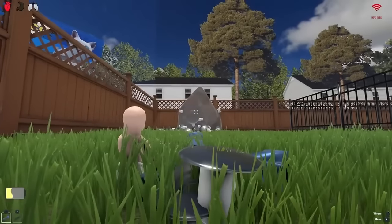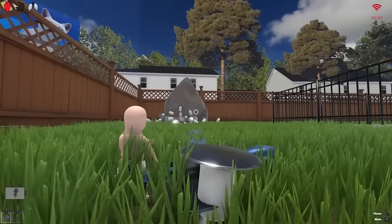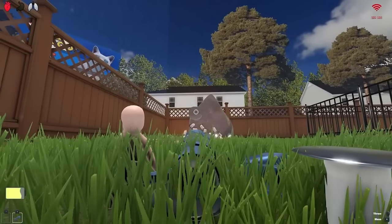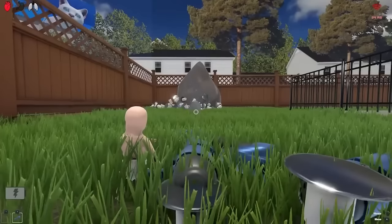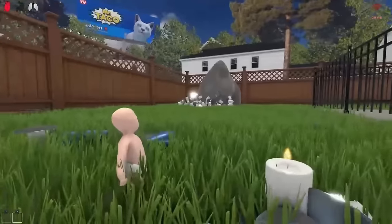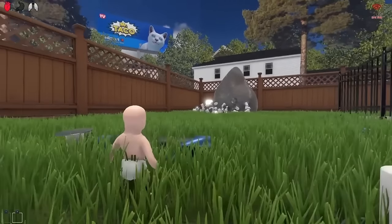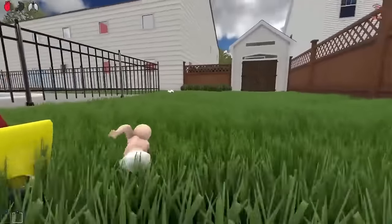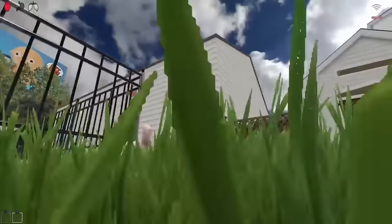Alrighty, this should do it for all the candles after I unload my second gun. Drop this one. Grab the second one. I keep them in my diaper. Don't ask me how I get it in there. It's an expandable diaper. Okay, so I have a dilemma here. Either I can throw the TNT in there and risk it lighting on fire, which I most definitely will because of all the candles, and it would scatter all the candles and make a mess. Or I could just go get the deodorant right now and make a giant fireball. That's right. A fireball of death.